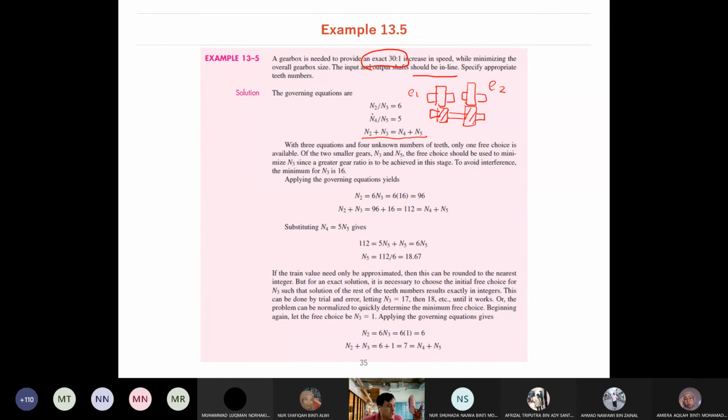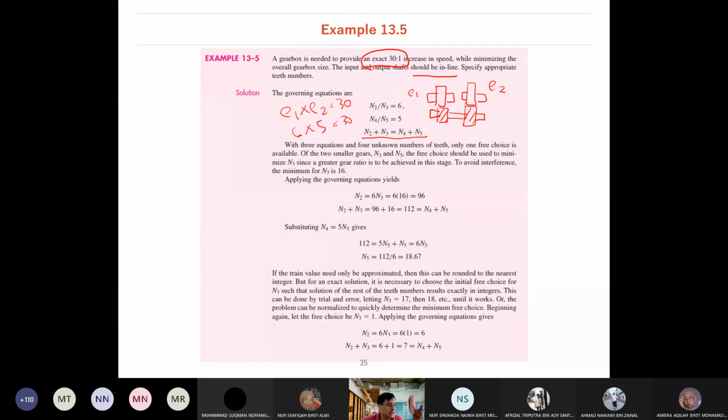Alright. So N2, N3 ni, macam mestilah E darab, 5 darab dengan kan? E1 darab dengan E2 should you get 30. So 6 times 5 equal 30. That's why N2, N5 mana-mana boleh. Kalau awak nak N2 bagi N3 5 pun boleh, awak nak bagi N4 divide by N5 6 pun boleh, tak ada issue.